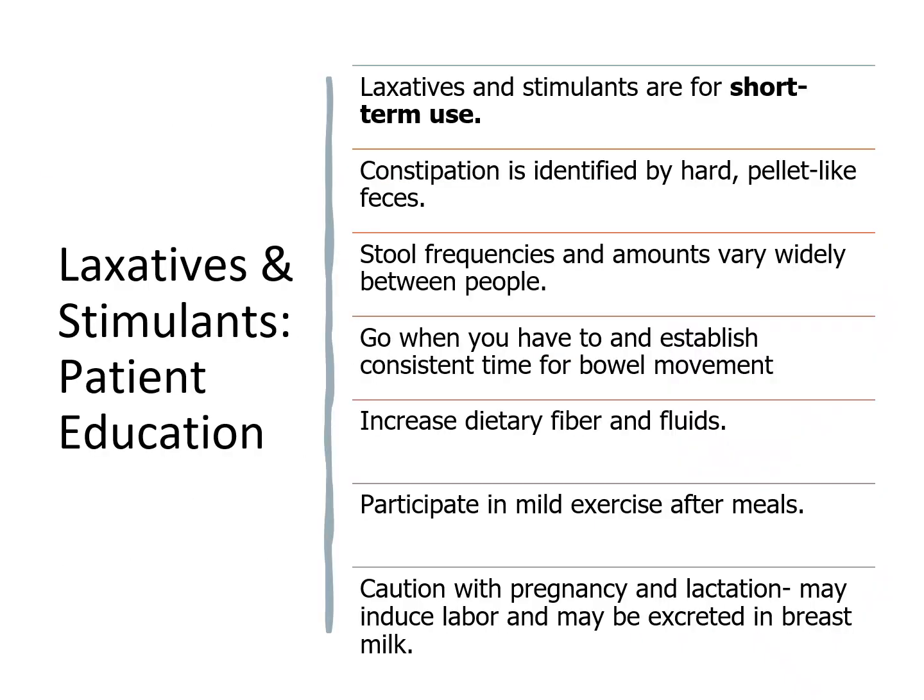In summary of all the laxatives, as you can see, there is a common theme. What did we say at the beginning? Laxatives and stimulants are for short-term use only. This is where people abuse them, and we have common disorders, such as eating disorders, from this. And if constipation is there, it's hard, pellet-like feces. There are different stool frequencies. They vary depending on people.